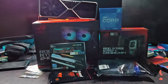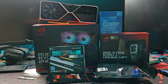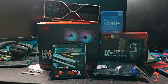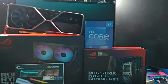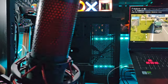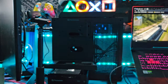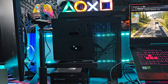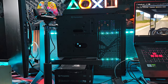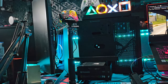Ta-da! My brand new ITX temporary gaming computer. This is going to be my first ever Intel gaming computer, and all of these parts are going to this guy Alex. This is my first ever gaming computer — I bought it back in 2018, it's an ITX build. Back then I was using an AMD 2700X and RTX 2070, later upgraded to a 2070 Super.